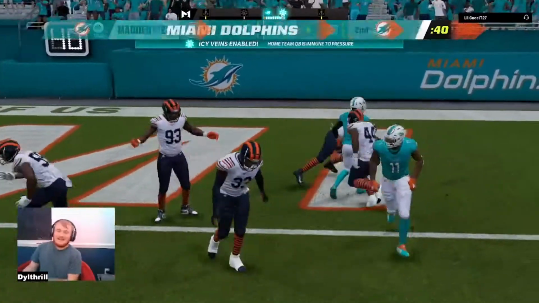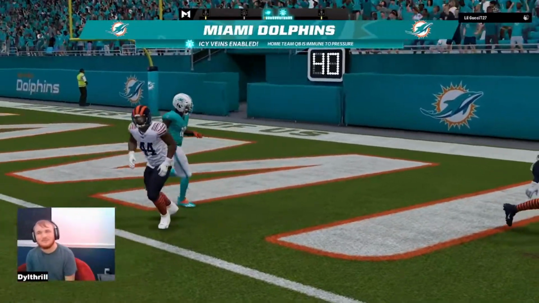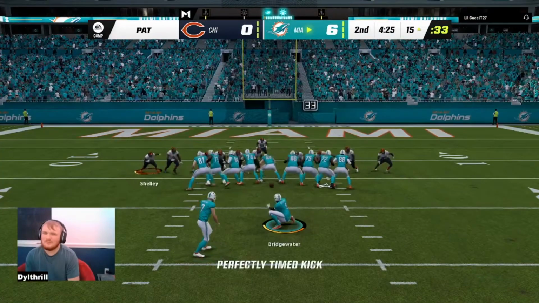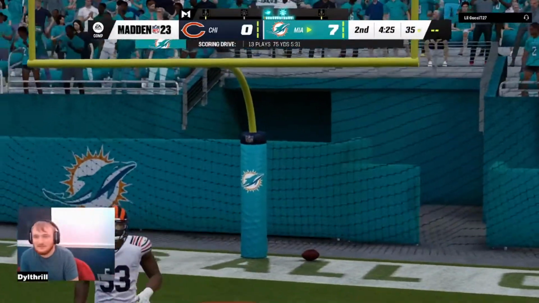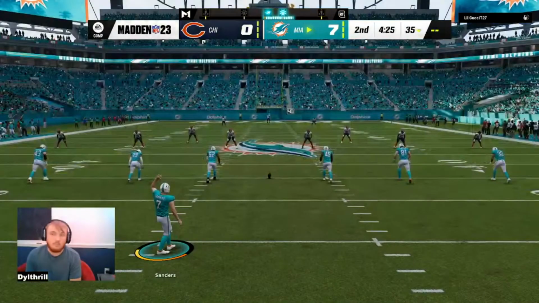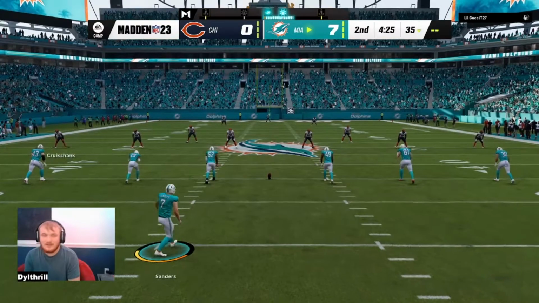Okay, and Hill fought into the end zone. Touchdown, Dolphins. Icy veins enabled. Let's go, guys. We got this. Usually, Hill probably would have got swallowed up right there, but he actually pushed the defender off and got inside. That's nice. I like to see it. Now, if I was on the opposing side, I probably would not like it, but I liked it.